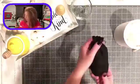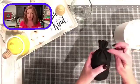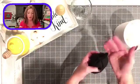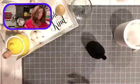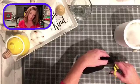And so you just want to bunch it together and trim any excess fill and leave about 1 inch from the hair tie up. So I'm about at 1 inch. I can trim off a little bit just to make it even.